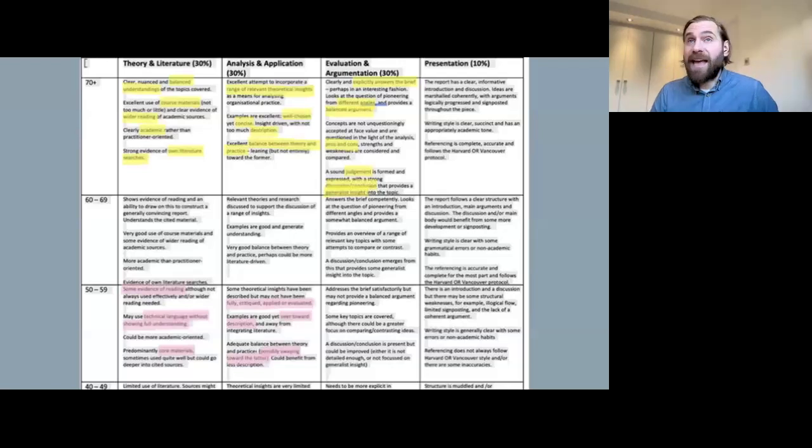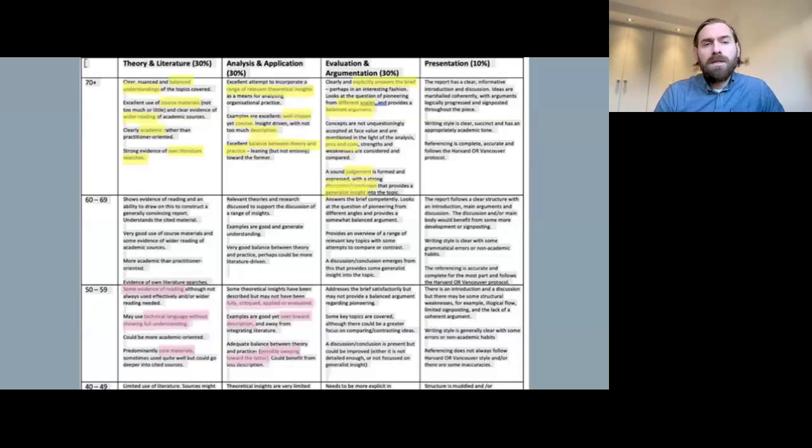So whilst you'll be agreeing or disagreeing or maybeing, you still want to create this balanced argument rather than saying, yes, first moving is definitely the most effective innovation strategy, and the whole essay is about that. No, we want to see critical thinking, and critical thinking means drawing from a number of different perspectives. And again, this is something that we saw in theory and literature, and in the analysis and application.